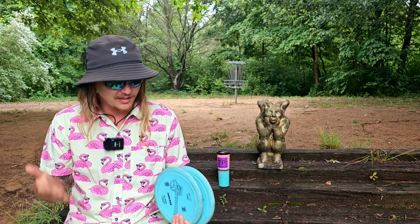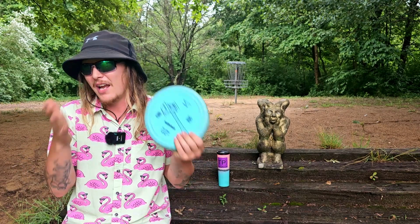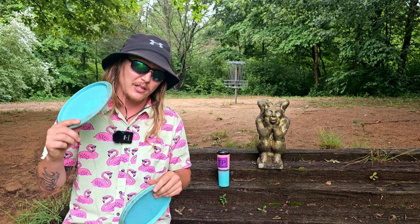And finishing off, probably my most asked about disc are my putters. These are Yukon Hammers. I love these things, but guys, I would not recommend them to anybody, really. They are very overstable. I just love them for the feel. They are a very shallow rim. I hate the feel of like AVRs, the big domey putters.